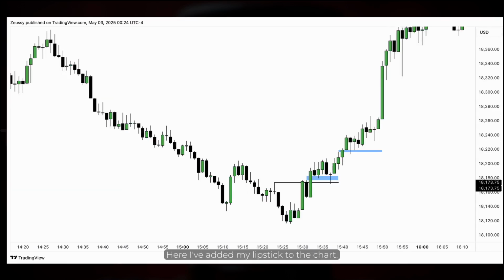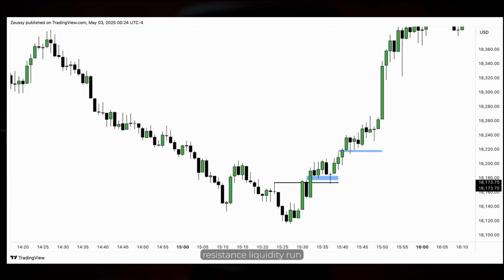Here I've added my annotations to the chart, and what you can see is that we saw the market expand towards the downside throughout the left side of the curve here. Do you see how the market was very slow and it was very choppy delivery, where the market was just delivering lower in a very slow manner with a lot of back and forth going on right here? That's a high resistance liquidity run.